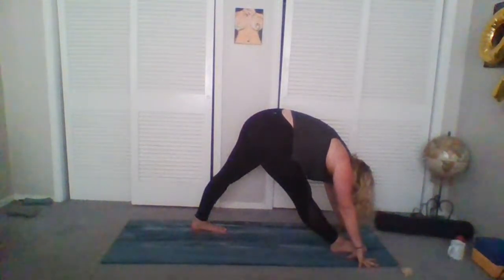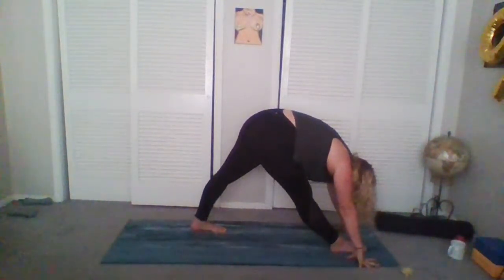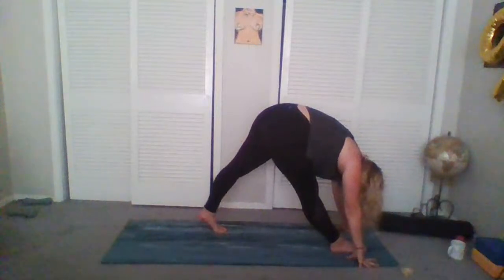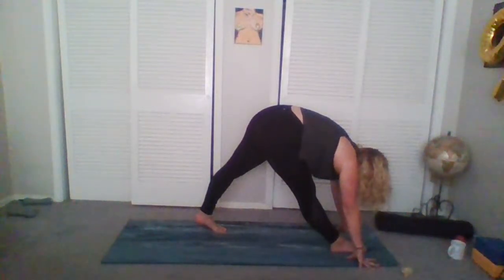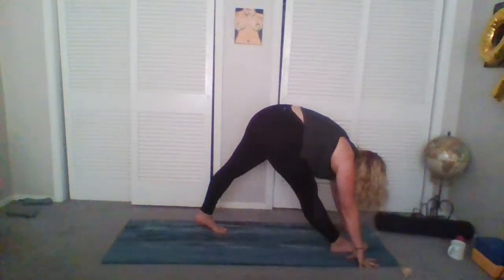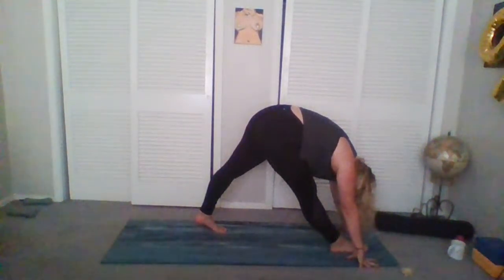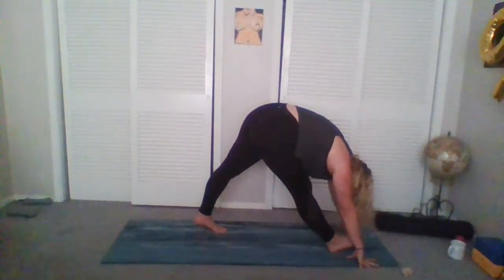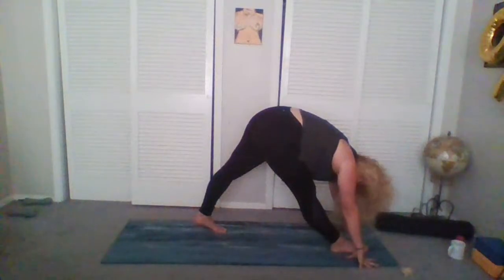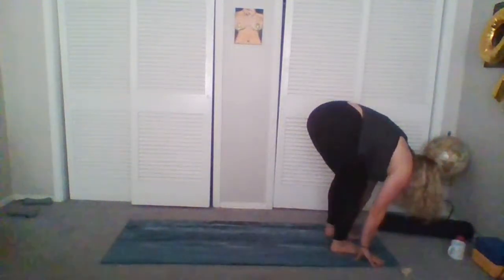Play with lowering that left heel and spiking it back up. Finding a nice spot for yourself. Maybe playing with lifting those right toes, bring them back down. Whatever you want. Yeah, big inhale. Exhale, bend into the right knee, step left foot forward, forward fold.